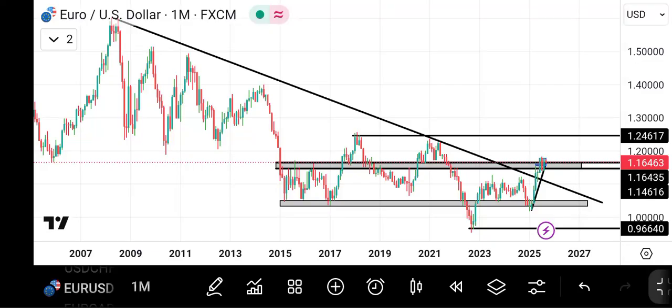So I am going to be pretty much straightforward with the analysis. We'll be looking at it from the monthly chart time frame so that we can get a best eye view of what's happening in the market, and then how we can capitalize on it.